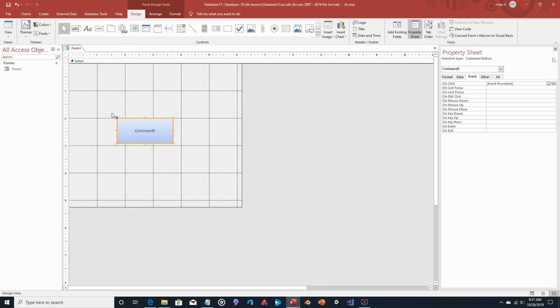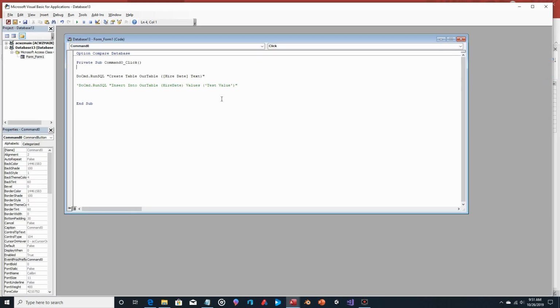View, Design View, button selected, Property Sheet for Event, on click. So now we'll execute both of these. So it'll once again create that, and it'll have hire date there.